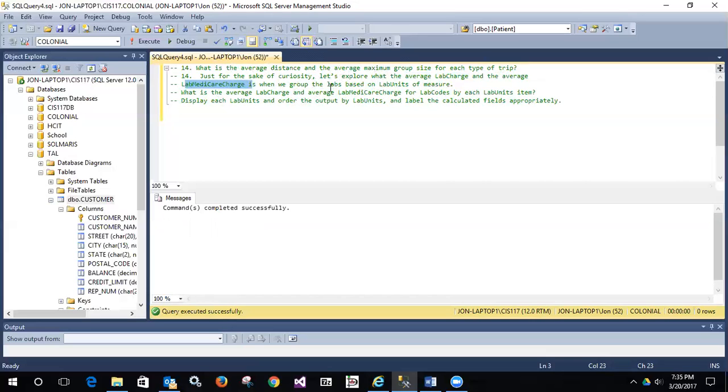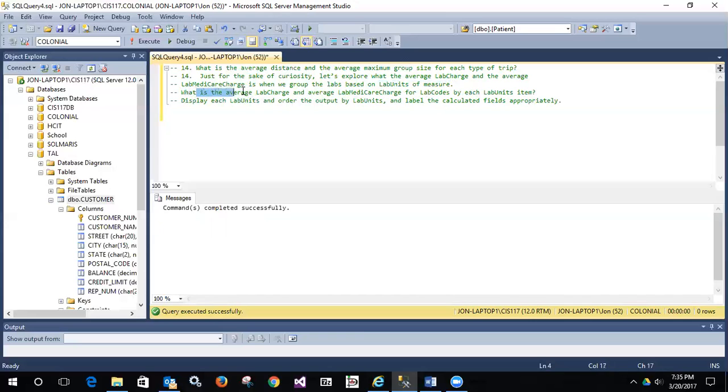When we group the labs, I've explicitly told you we're going to group the labs based on lab units of measure. Okay, so for lab tests, they're the same kind of units of measure, whether picoliters or micrograms or whatever we're measuring.